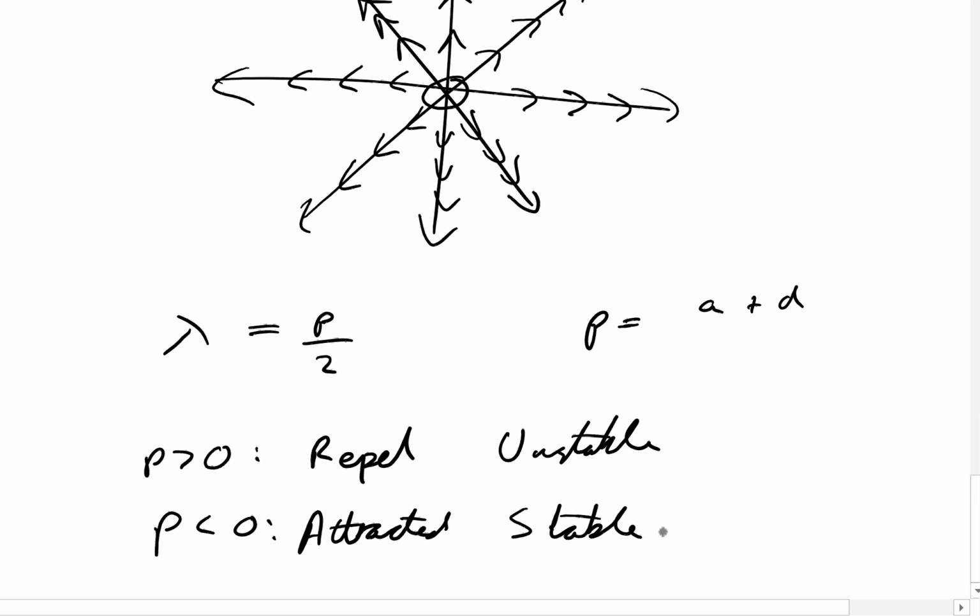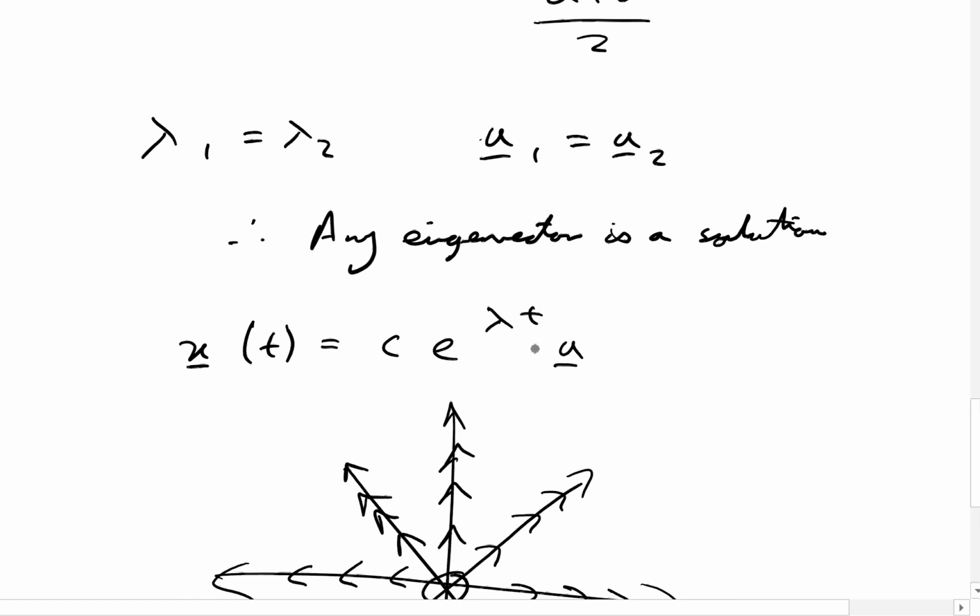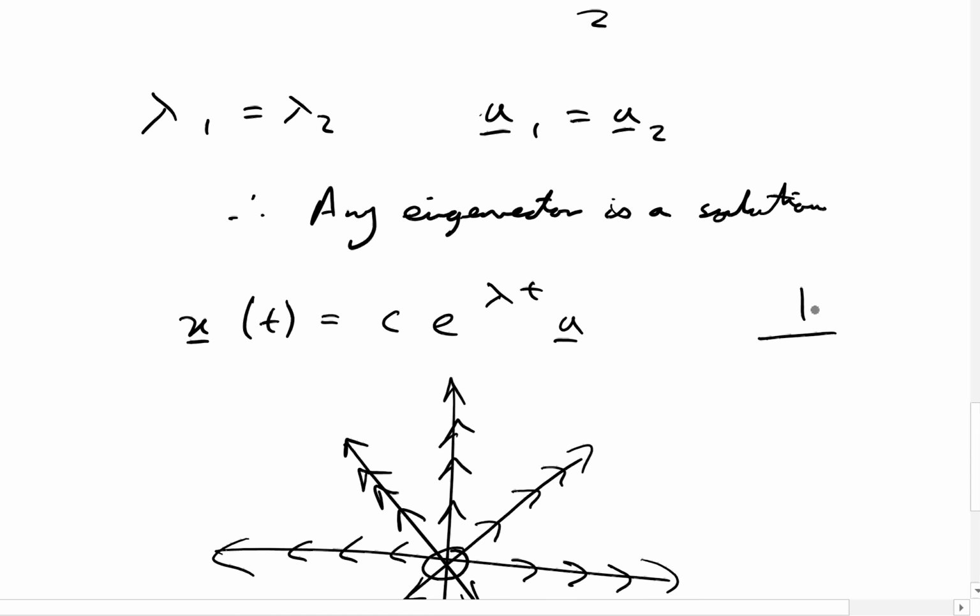But we can use the same kind of logic. So if p is less than 0, then therefore lambda is also going to be less than 0, because lambda is equal to p over 2. So our eigenvalue, or eigenvalues, because they're equal to each other, is also going to be negative as well. So if you look back at our general solution, if this lambda is negative, as we make t bigger and bigger, we're effectively going to have 1 over e to the lambda t, because this is raised to a negative power. So just by indices laws, x to the power of negative 1 is just equal to 1 over x, right? Just raise it to negative power, just flip it, yeah?